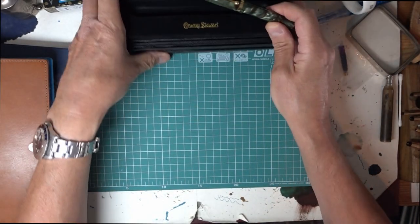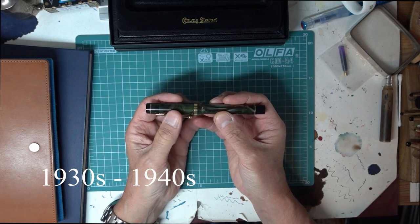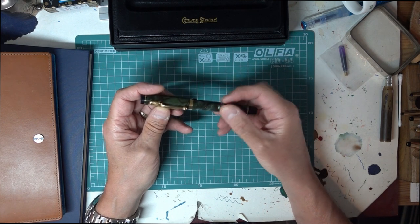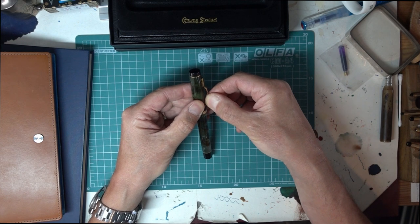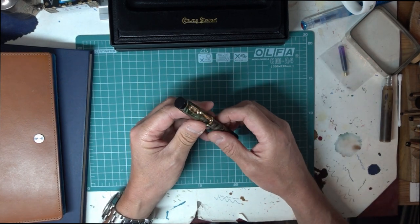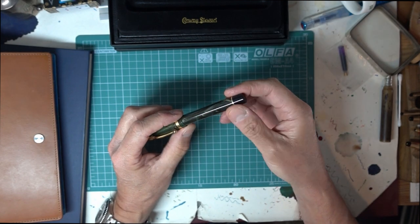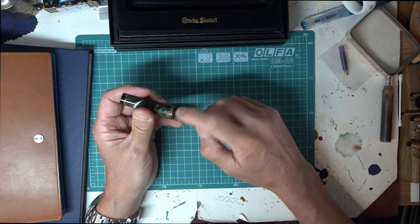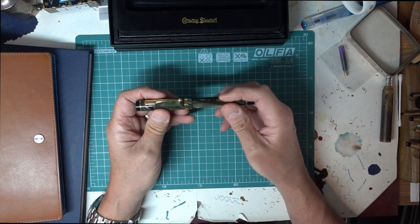The Duro is quite an old Conway Stewart design, I believe. It's light — not a heavyweight by any stretch of the imagination. Looking at it from the outside, it has an old-fashioned Conway Stewart clip that fits to the cap. Reasonably strong — not as strong as some, but certainly springy enough to hold it to your shirt pocket. It has a flat black cap with no engraving and a slightly curved, convex cap on the end. Gold fillers and another gold band with all the hallmarks to prove it is real gold. Apart from that, no writing on it that I can see — just a plain but very attractive little pen.